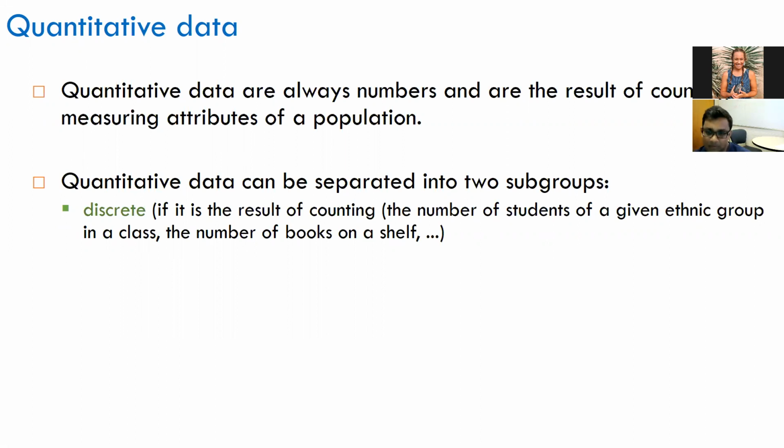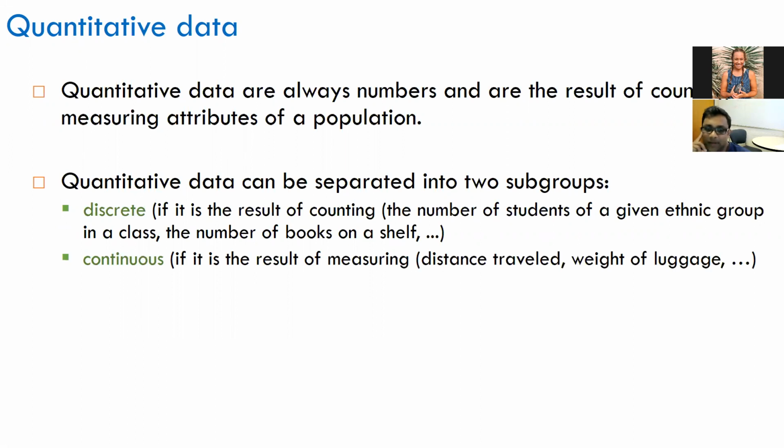How many books, how many animals, number of microorganisms, those are called discrete. And then the other one is called continuous. So the continuous, from the term, you know that it's like the weight or plant height. You have continuous data. There's no single fixed value. So discrete data and continuous data, all quantitative data.